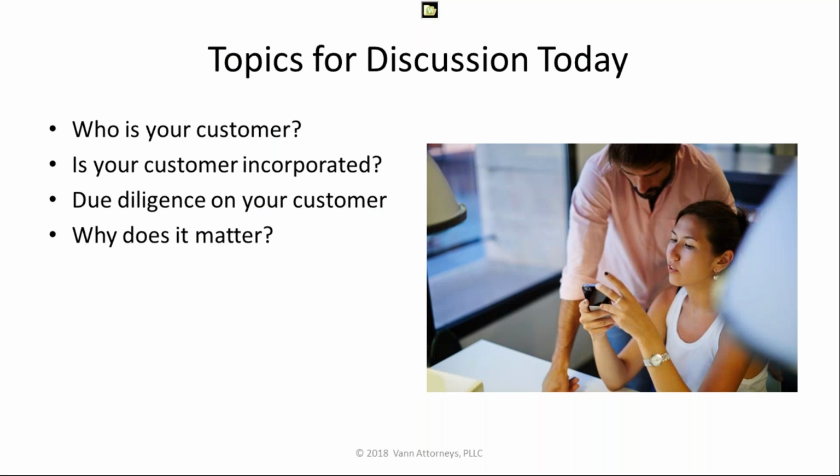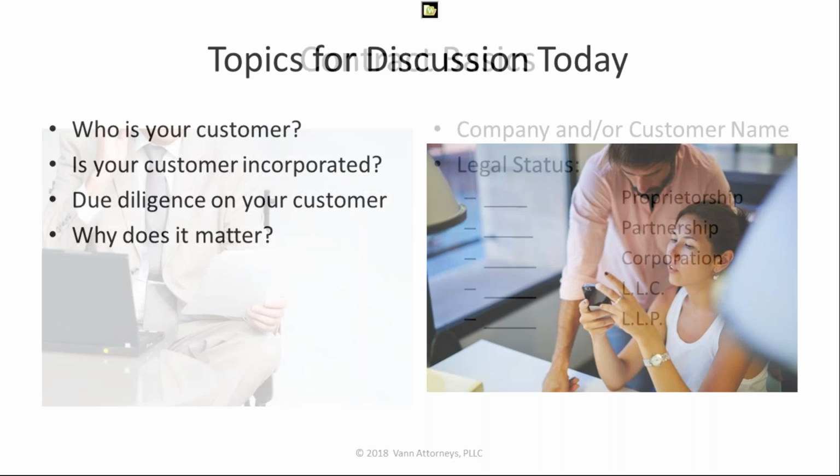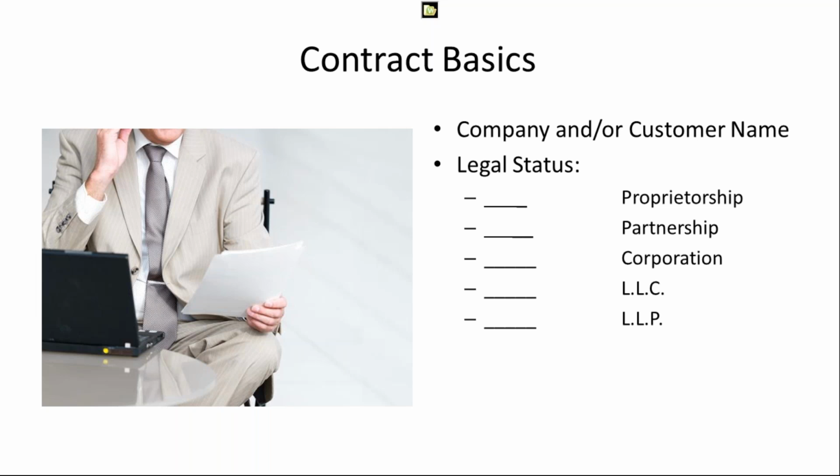So we're going to be talking today about trying to figure out who your customer is, whether or not your customer is incorporated. If so, where are they incorporated? What kind of business entity are they? What kind of due diligence do you need to do on your customer before you enter into a contract with them? And why does all that matter? And we'll give you a couple of resources to use as well. Hopefully that'll be helpful.